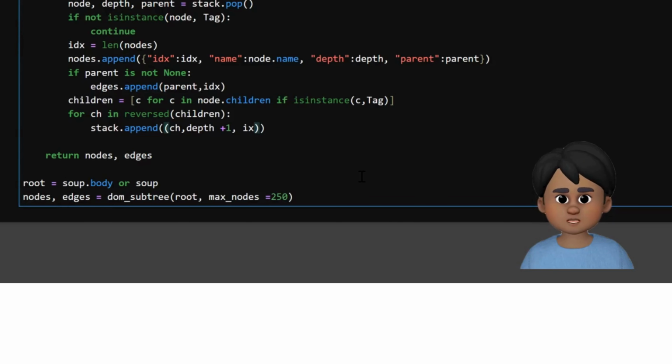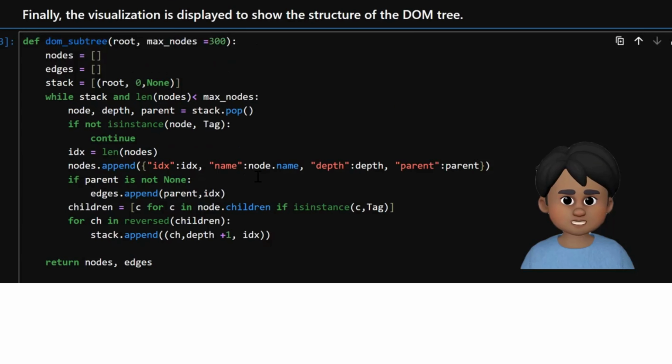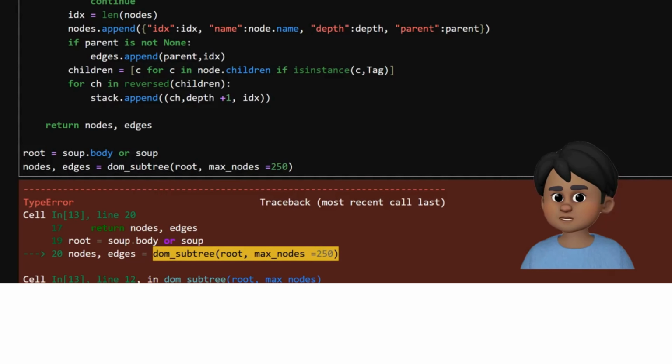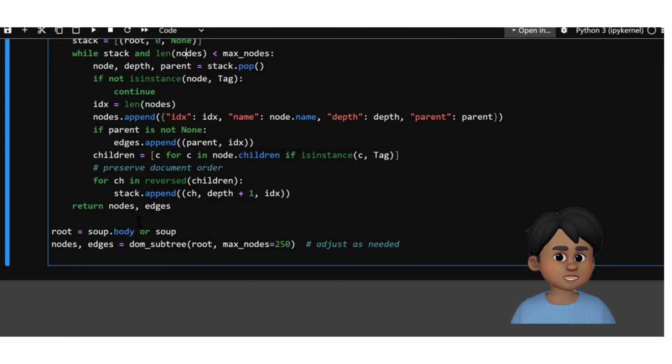So let's run this code. Okay, we fixed those issues. Let's check the code again line by line. We just initialize stack with a root and zero values as the first value, because root is like a parent and it has no other parent. Then it has siblings, and we start with the length of nodes, and then we just append node and edges with the different leaves. So we return this node and edges.